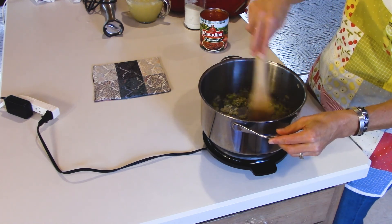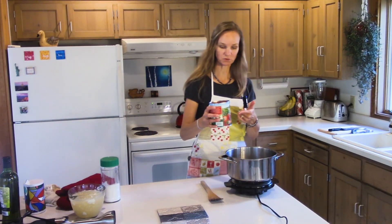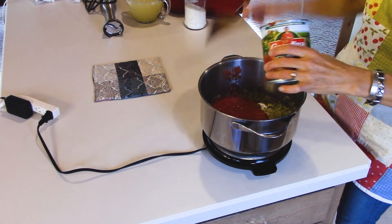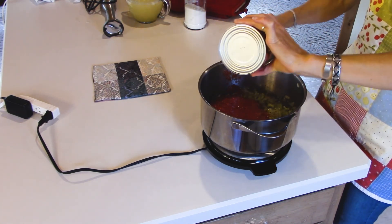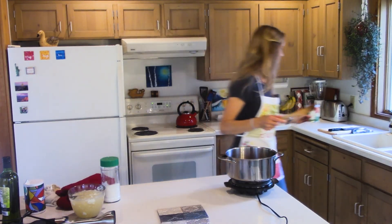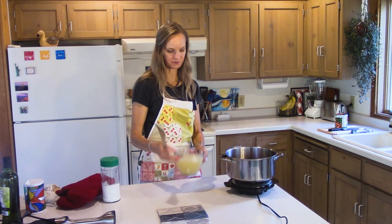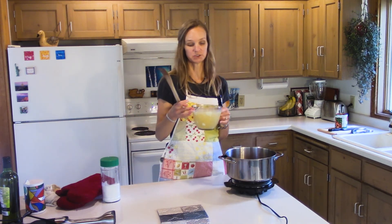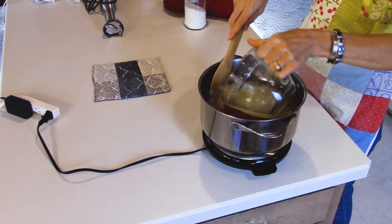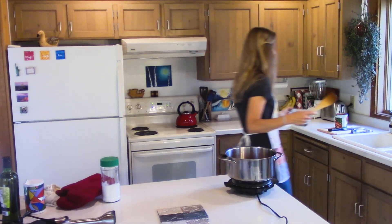My garlic has been in here for about a minute or two and I'm now ready to add the rest of my ingredients. This is a really simple recipe — I'm adding a 28-ounce can of crushed tomatoes. Then some chicken broth — I usually make my own. When I bake a chicken I always boil the carcass in water and strain everything out. This is four cups of chicken broth and you can see the chunks of fat. I want that good chicken flavor — I certainly don't want no-fat chicken broth.